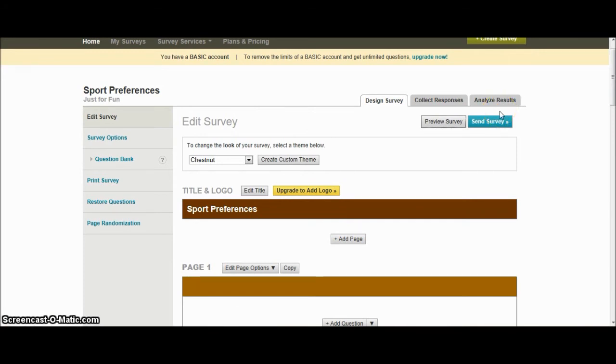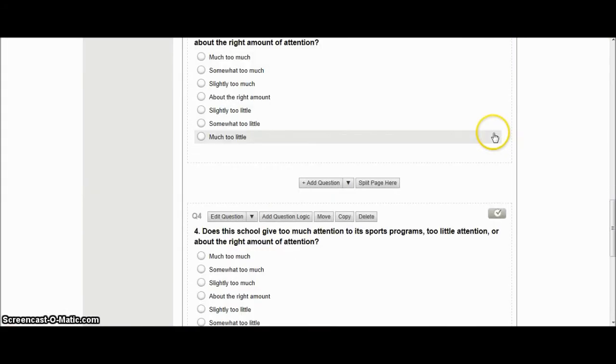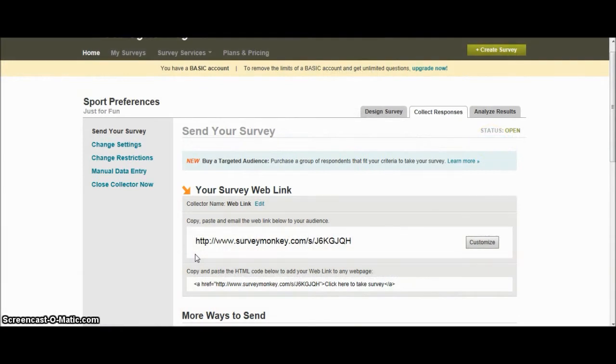In order to send the survey, which is what we'll do right now, it's quite similar to previewing the survey like we just did. There's a Send Survey button right beside the Preview Survey button at the top of the page, as well as the bottom. On this page, SurveyMonkey provides us with multiple but easy ways to publicize your survey. Firstly, we get the link to our survey, which we can copy and paste anywhere. SurveyMonkey also provides us with the HTML code that we can add into a website. This is one of the reasons why SurveyMonkey is so helpful. It does many tasks for you, so you can save time.